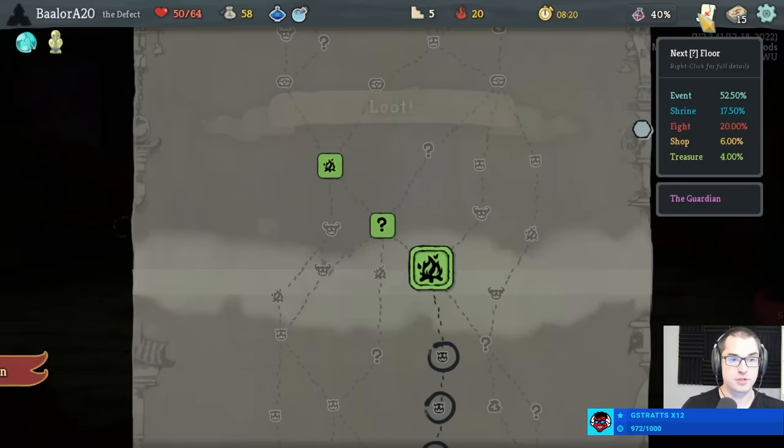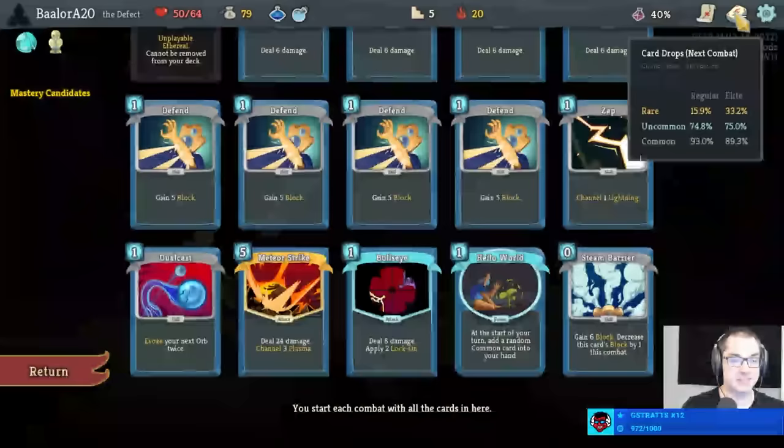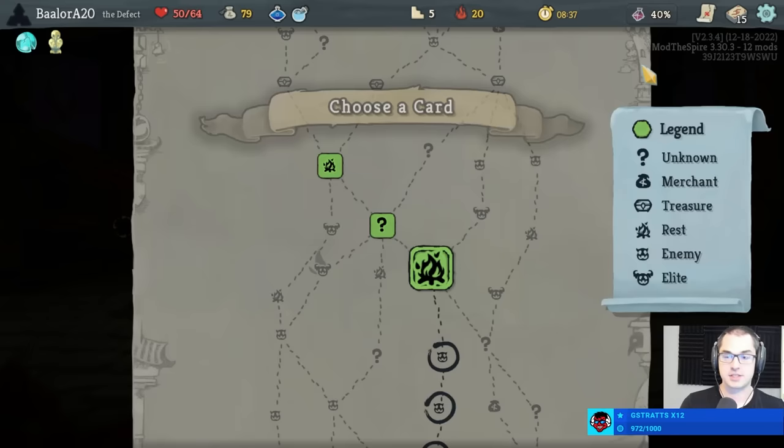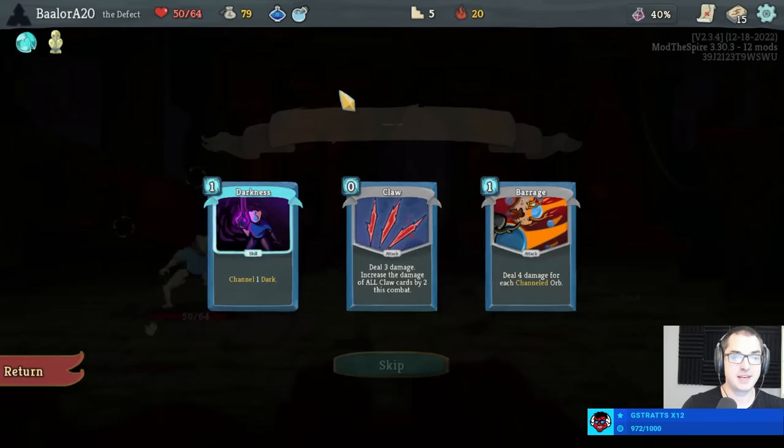Oh, man. How many claws does it take? I think with a Bullseye in the deck, I'll actually grab a Darkness here. That's a good answer to the Lagavulin fight and a potential boss killer. Run it back, they say.